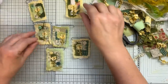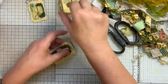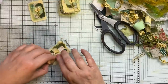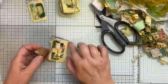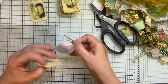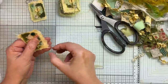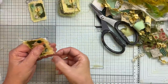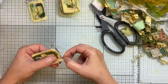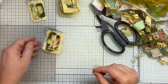And another one now, and oh, I've got to do some ink on that one, haven't I, because I thought that was a bit bright. So I'm not sure how much I've got on here. Oh, it might be all right, actually. Just tone that down a bit. Yep, that's fine. It's not on there properly yet. Okay, and that one definitely needs some bits pulling. Okay, it's all sticking to me now.